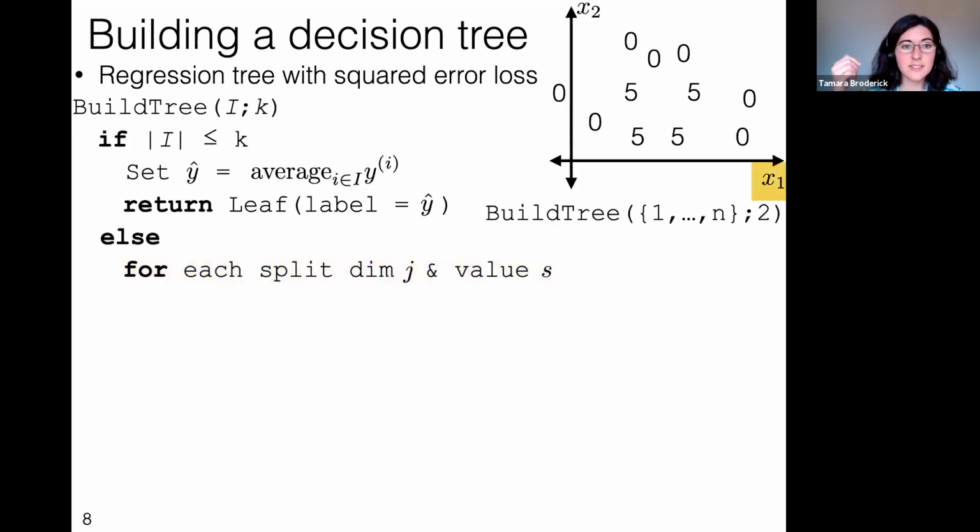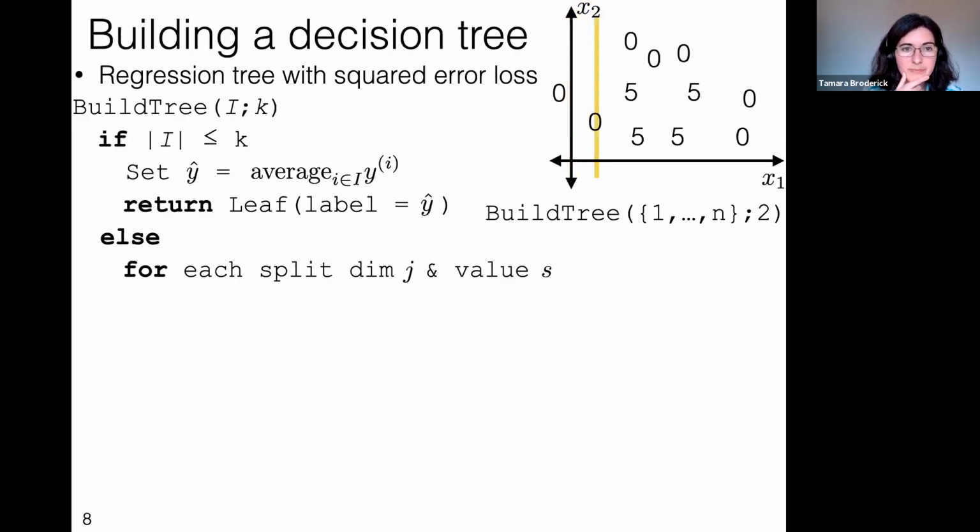For instance, the dimension in this toy example could either be 1 or it could be 2. Those are the only dimensions that I have. I'm basically going to go through all my feature dimensions and consider each one of them in turn. Let's suppose that I choose x1 and I choose a split value that's maybe slightly negative. This is what my split would look like. Or maybe I could choose a different split value, or maybe one over here. Any of these would be totally fine.